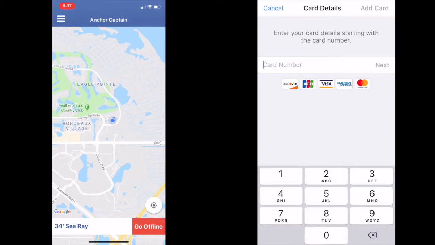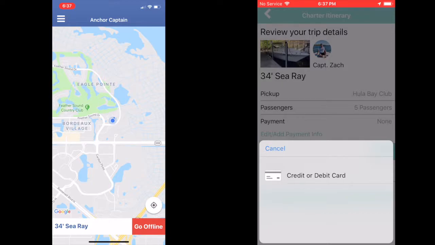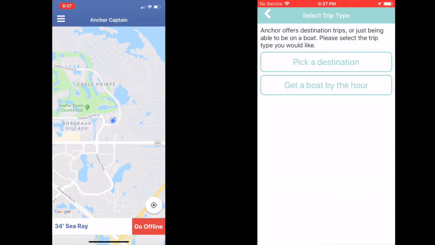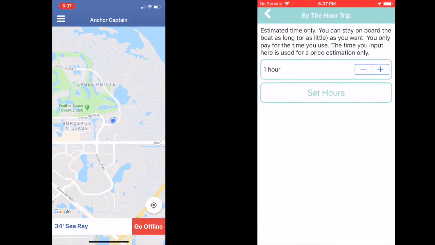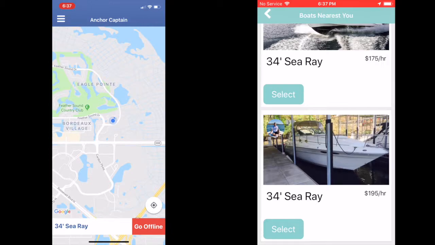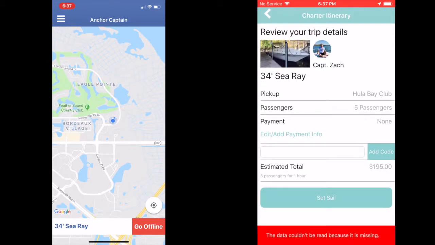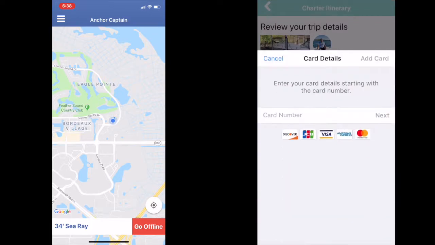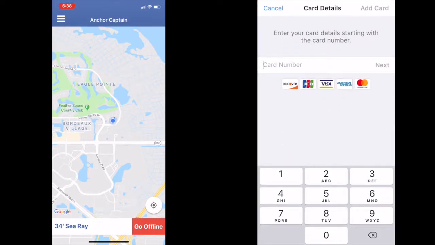Actually, I'm going to go ahead and cut out, and I'm going to cancel. Actually, no, I'll go back and do it here. I'll just block this out. So let's go ahead and select that boat again, and then I'm going to have to add payment information in there. And let's just use this other card, and I'll go ahead and blur this out while it happens.